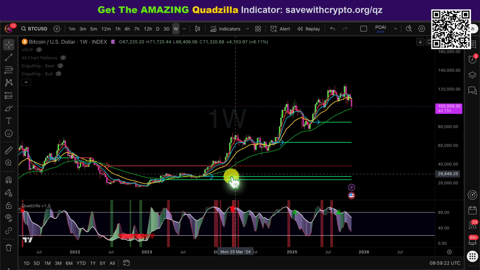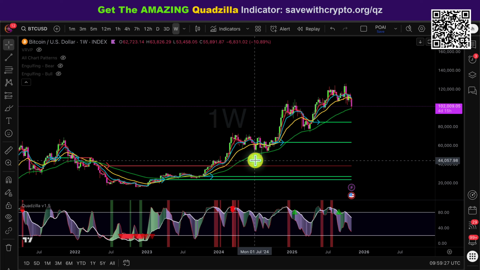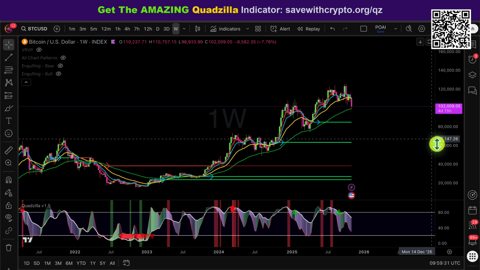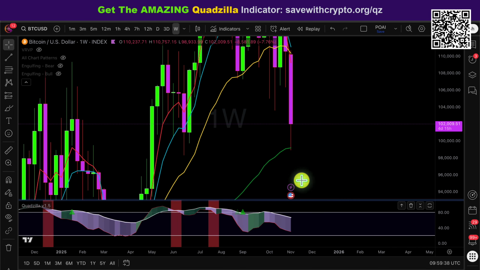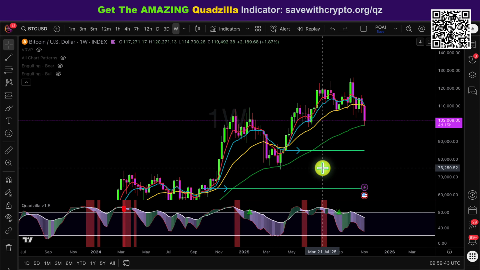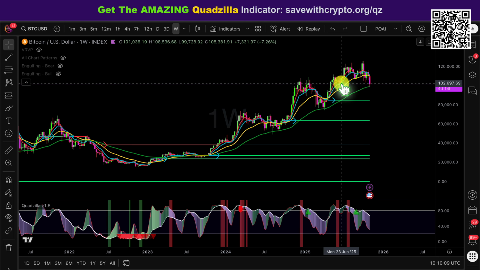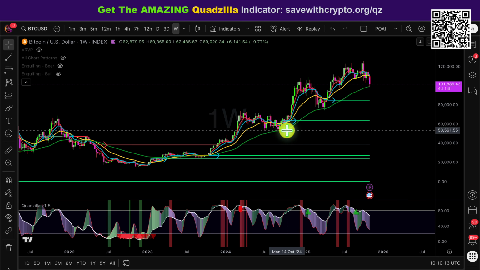Now, the 55 is obviously the slowest moving average here, but you can see this rather beautifully does come down to touch that. And in fact, yesterday, did it touch? Yes, it did. So that was quite beautiful, wasn't it? So I suppose the question now is, do we go up from here like we've done in the past, or do we dip a bit lower? Well, looking at the 55 EMA, you would assume that we'll probably just go up now.